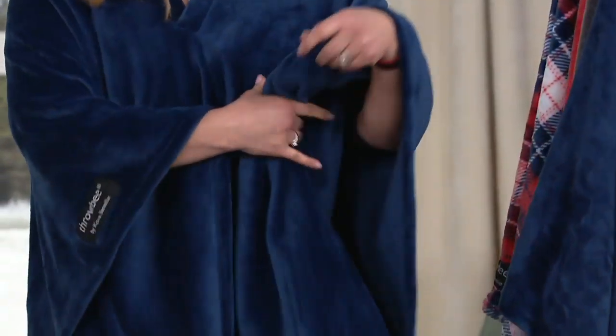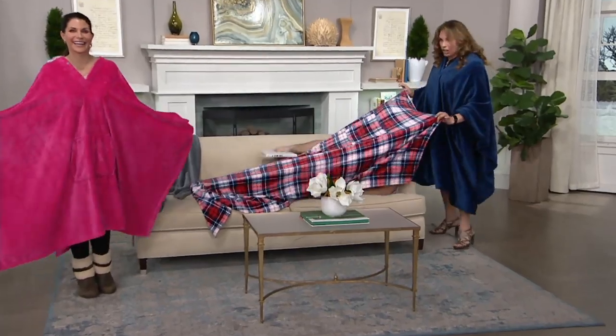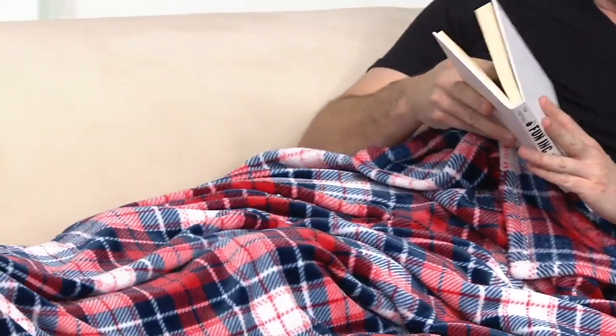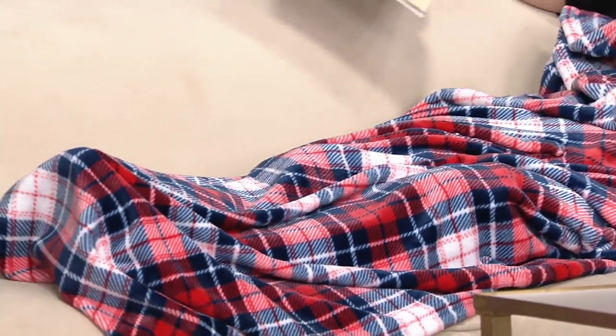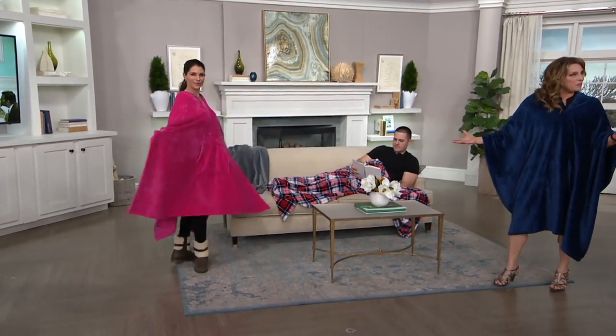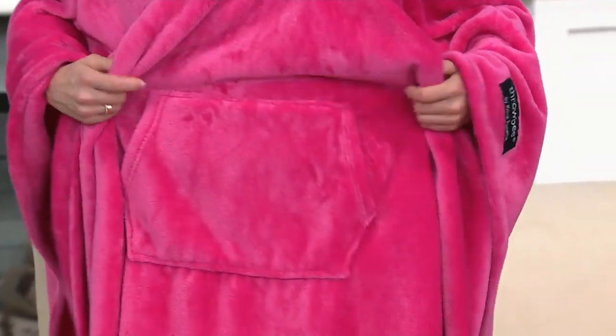The blue is a nice navy and very popular. Look how large this is — I'm going to completely cover Chad up. When you're using it as a regular throw, that's the beauty of the whole concept: it is a true blanket — 90 inches long, 55 inches wide. You still have the pockets right here completely accessible, so you can stick your cell phone in or warm your hands. The versatility is the point: use it as a throw as always, or just pop it on when the doorbell rings or the dog has to go out.